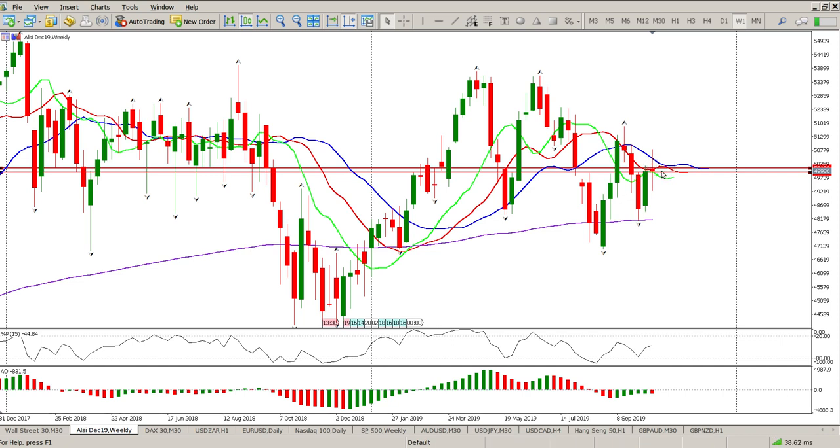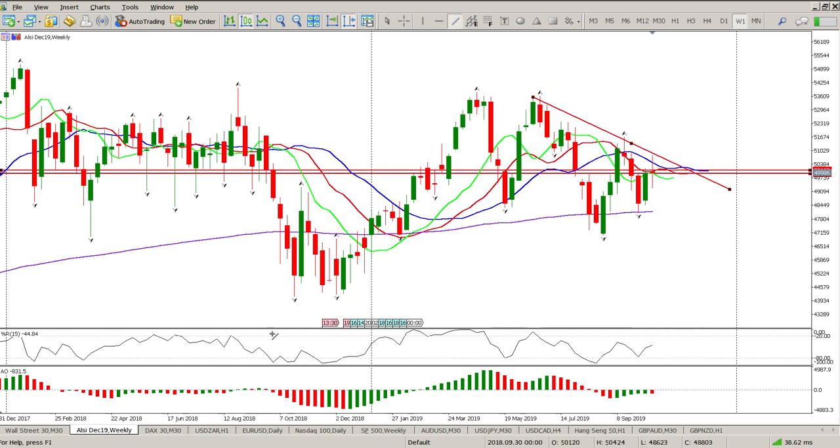Now you can see how the weekly trend has held. Doesn't matter which way we do this, there's that one, and then there's that one, and then there's that one, I think. But for now, let's just take that as the weekly trend line. And we have one at the bottom here. So I'm going to draw in like that. And lo and behold, that gives us a triangle, and it's a triangle right at the alligator.